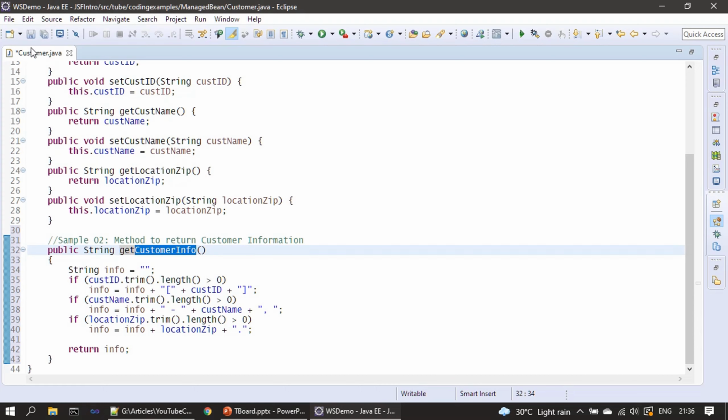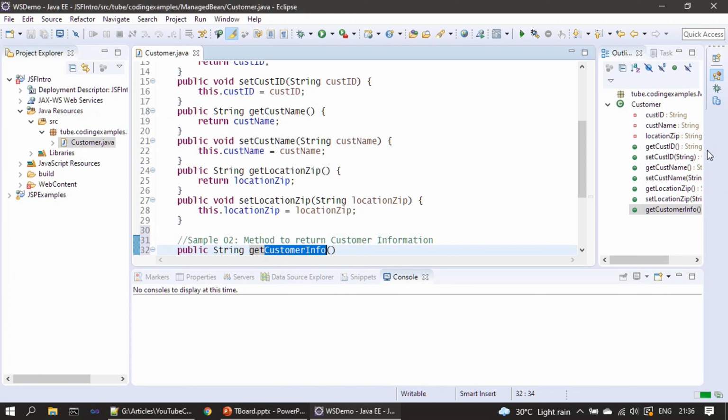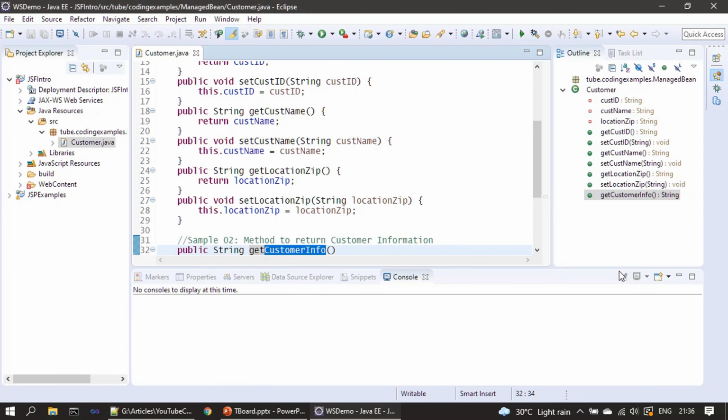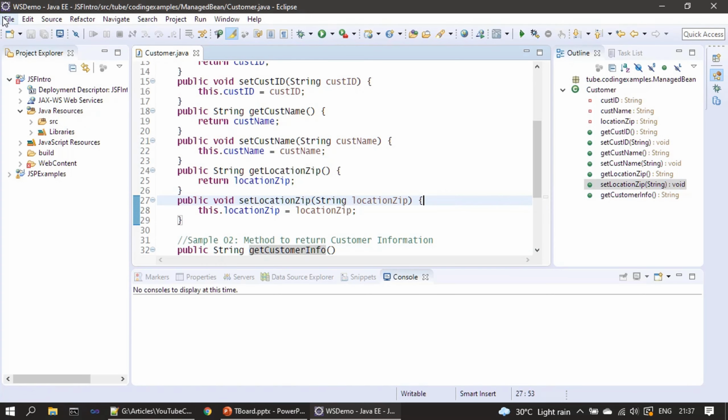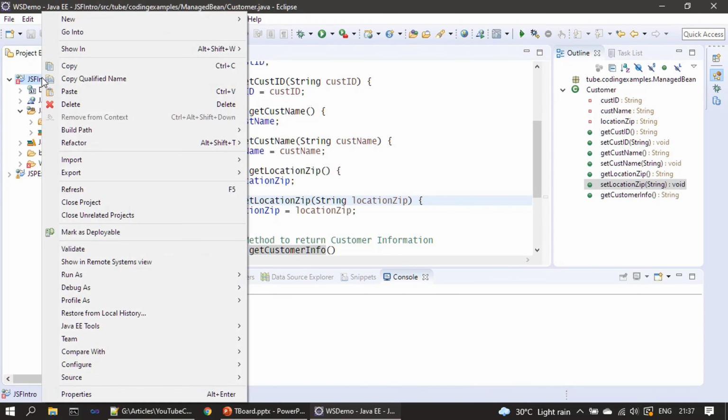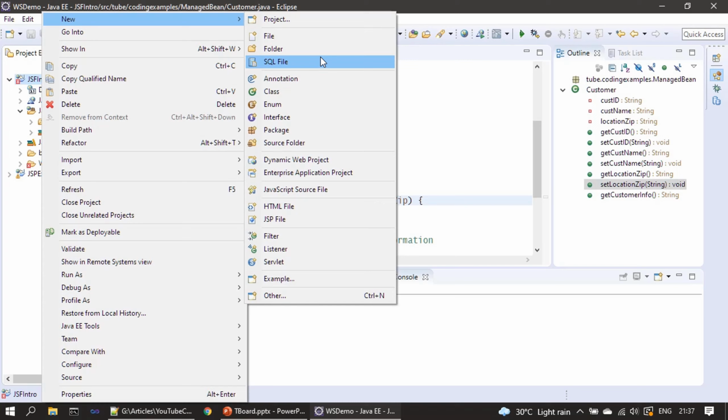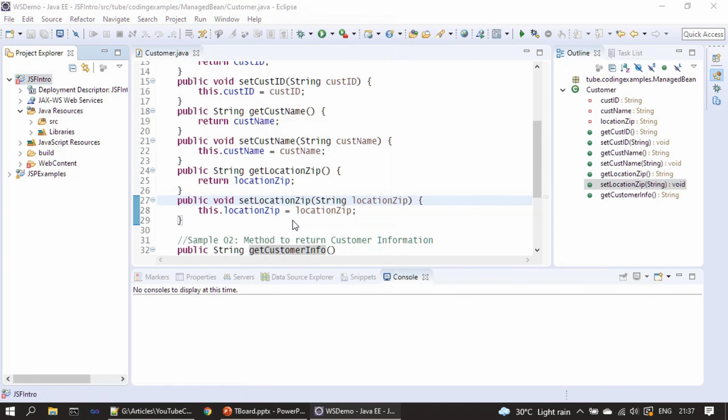Alright, now our bean is ready, and you can see this is the bean. The next step is creating the JSP project. Now we will right click, new, JSP file.